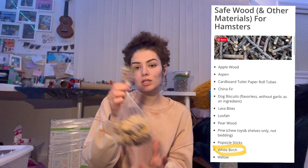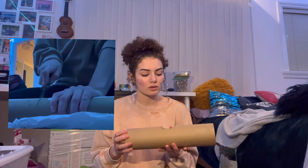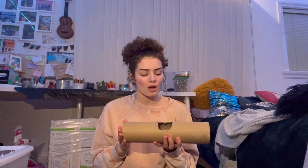Right, another essential for little hamsters is tunnels. I have a chunnel, loo roll, and this one. I don't know if I'm gonna use it, but it's like a little seesaw thing. I also have these large tunnels, which I'm gonna put under the bedding underground. So this used to be a poster holder container, and I just sawed it. I cut it to make it a bit smaller, and then put a little window in it so I can see what my little hamster's doing.